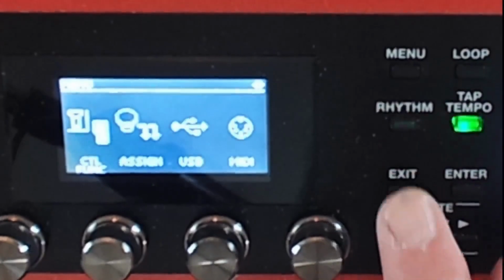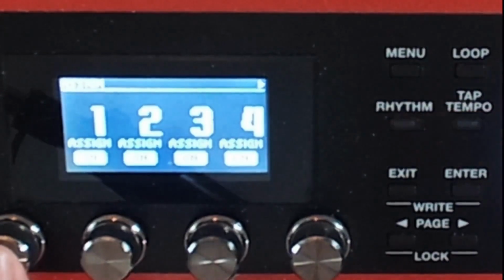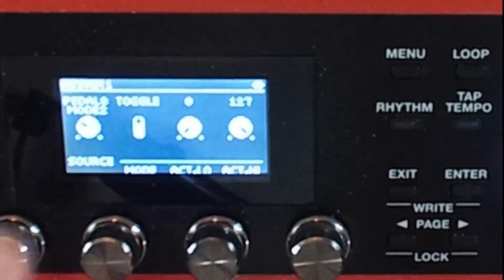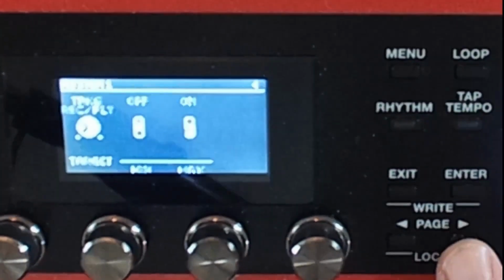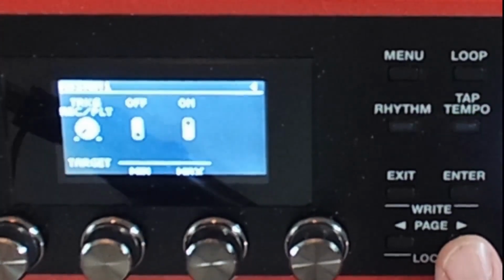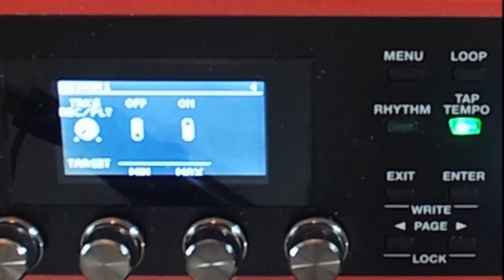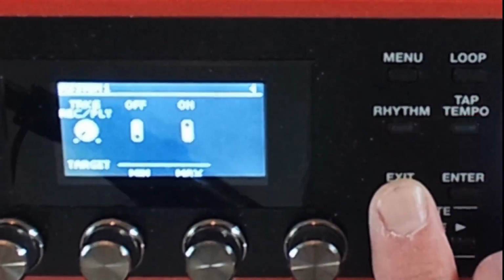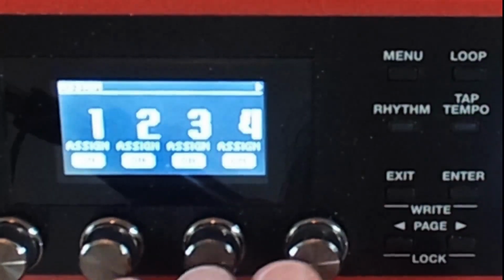We're going to use assign instead, and I'm going to use 4 of them. So going into assign 1, pedal 8, mode 2, you need to set it for toggle. If it says momentary, you need to change it. Scrolling over 1, I want track 6 to switch from record to play. So it just replicates button number 5 on mode 2, record play on track 6. It's really the same function. I can't use button 5 because it doesn't stop tracks 1, 2, and 3. And that's where these other 3 assigns come in.